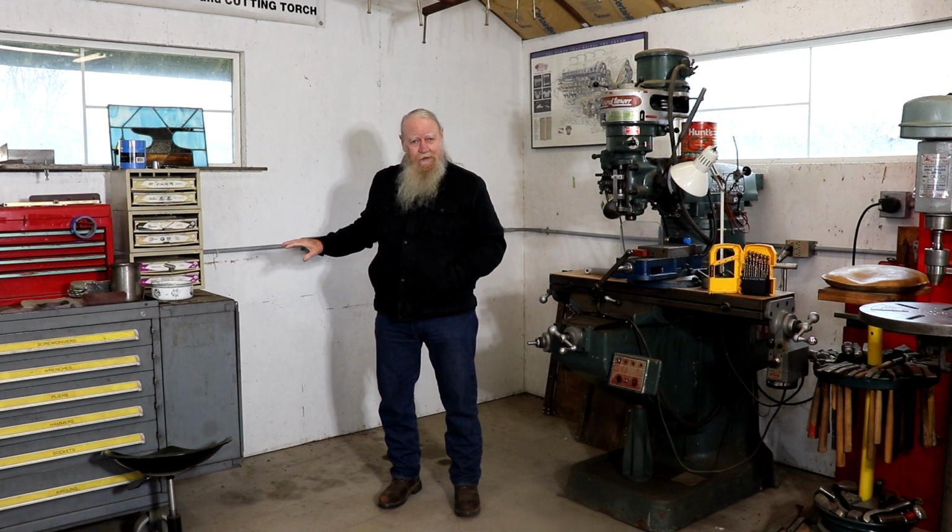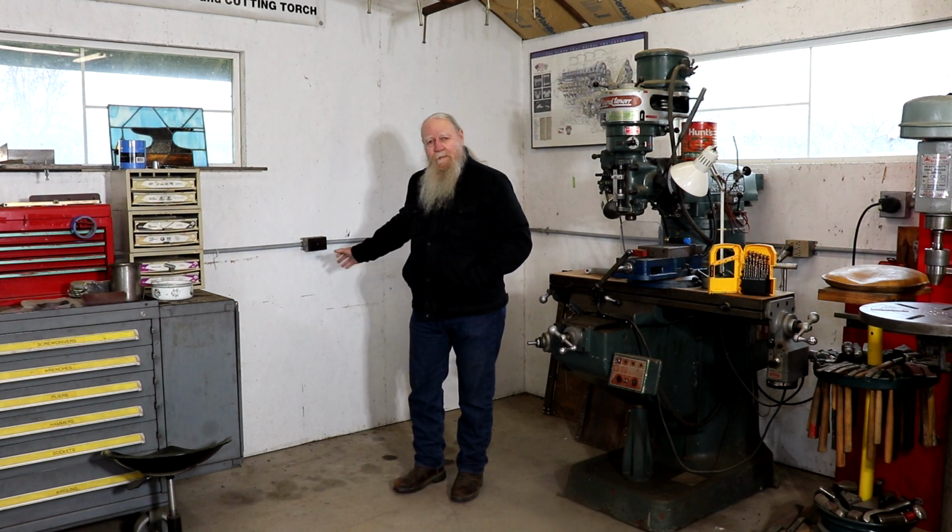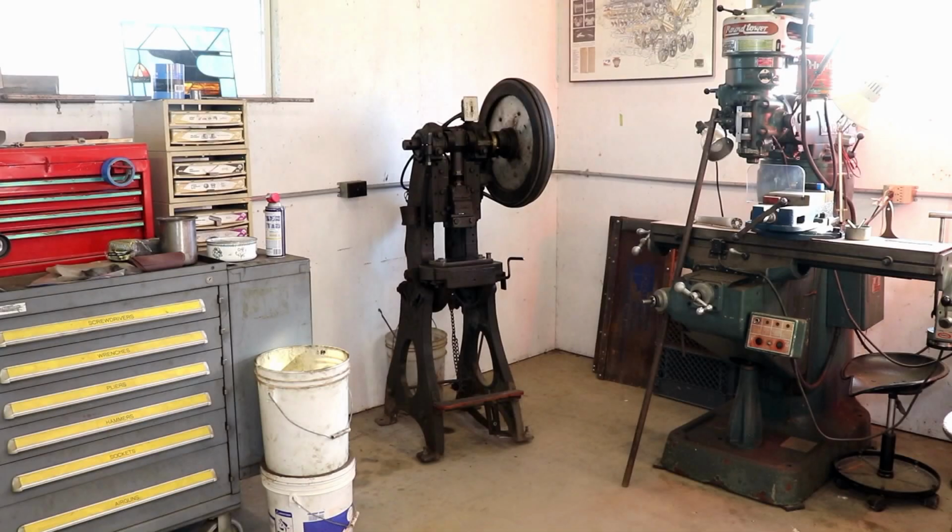Did you notice anything different about my shop since the last time you've been in here? Well, there's a big void right here. My punch press is gone. The reason for such a long delay in making another video is that I have sold the production and wholesale portion of Valley Forge and Welding. And what makes me happiest is this whole corner is now empty because my punch press went along with the sale.